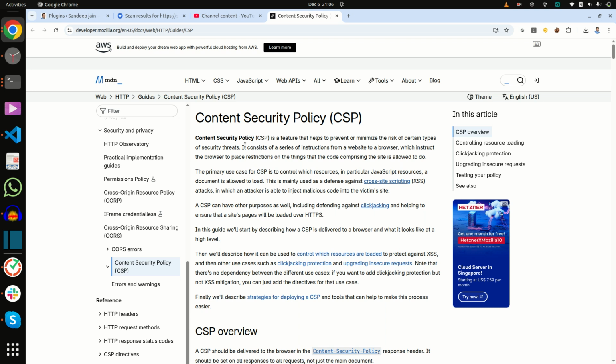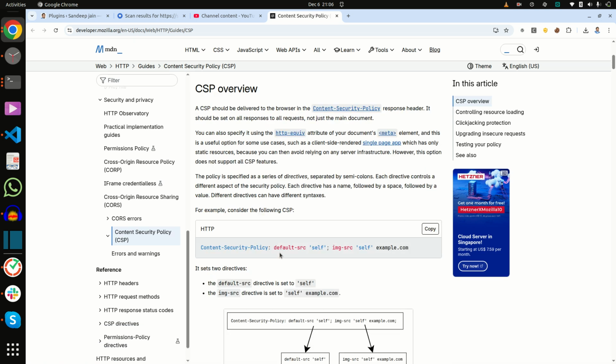It consists of a series of instructions from the website to the browser, which instruct the browser to place restrictions on things that the code compromising the site is allowed to do. So basically it prevents many attacks like XSS attacks, malicious scripts, data injection, unauthorized third-party content, etc. So it is a very strong thing.